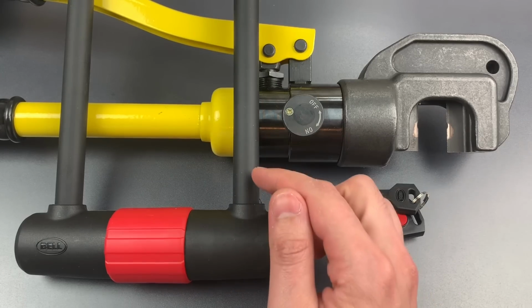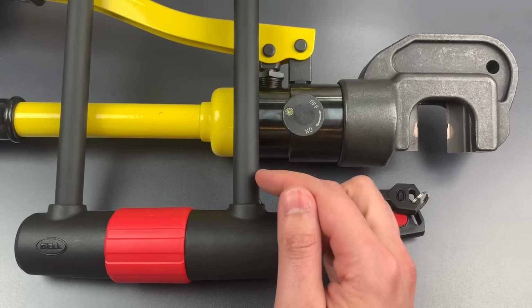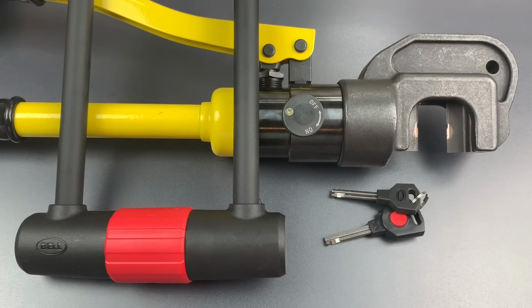Now at 16 millimeters thick, this shackle is over 30% beefier than anything we've tried thus far. However, size isn't the whole story. The shackle's hardness is an important factor in resisting these cutters, and other Bell products I've tested really haven't impressed me in that category. But there's only one way to tell for sure how this lock will fare, so let's head down to the garage and see what happens.